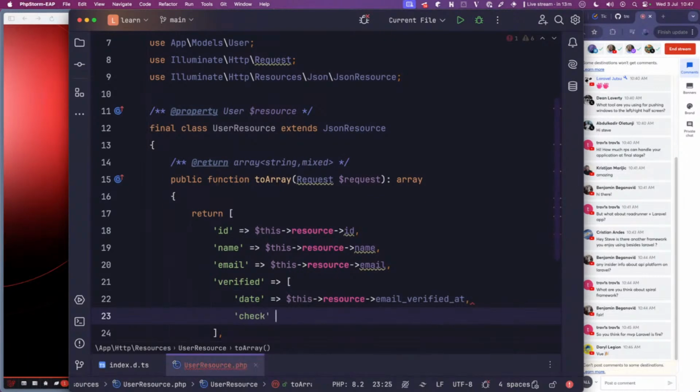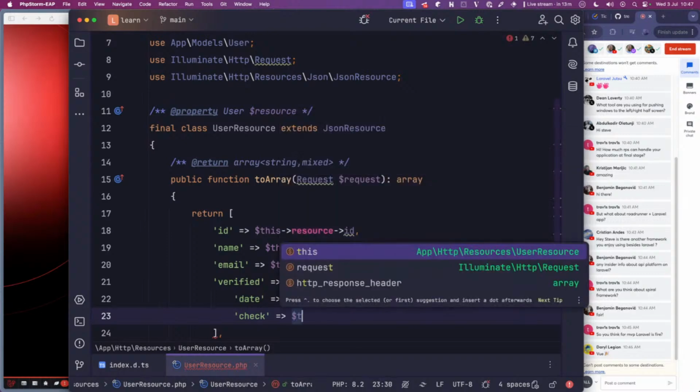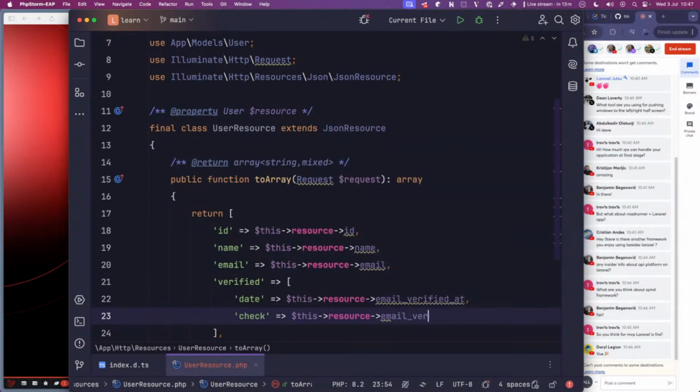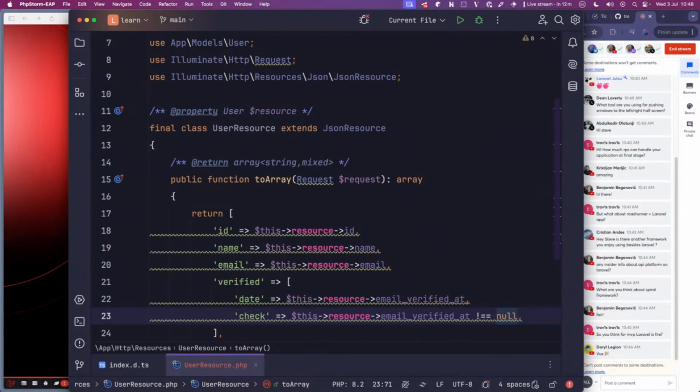And the verified check will be this resource email verified at does not equal null, I think. Maybe. We'll check.